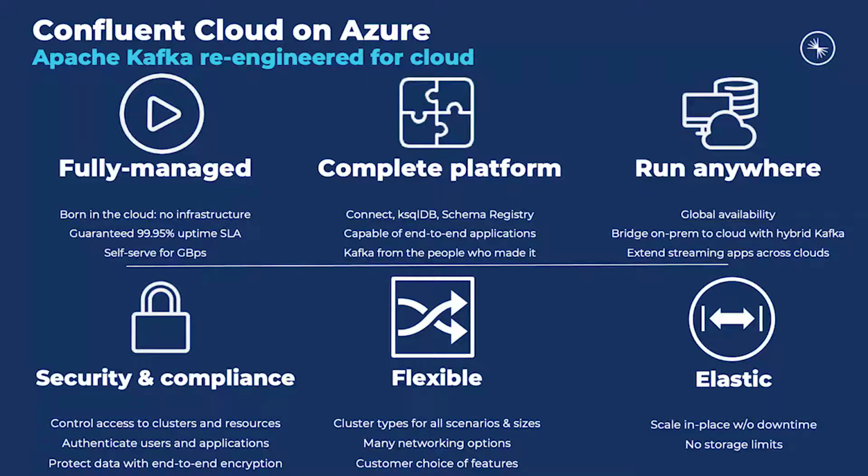With Confluent Cloud on Azure, what you get is a fully complete platform, which includes not only Kafka, but all of the features that Confluent has brought over the years, including things such as the schema registry, pre-built connectors, stream processing with KSQLDB, and so forth. You can run this anywhere, including in any of the Azure cloud regions available globally, with full security and compliance, meaning that this is going to be something that's going to be suitable for all of your sensitive data, critical applications, and anything else that is subject to security and compliance requirements.